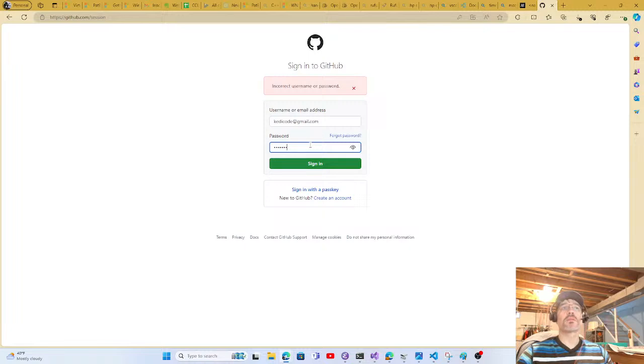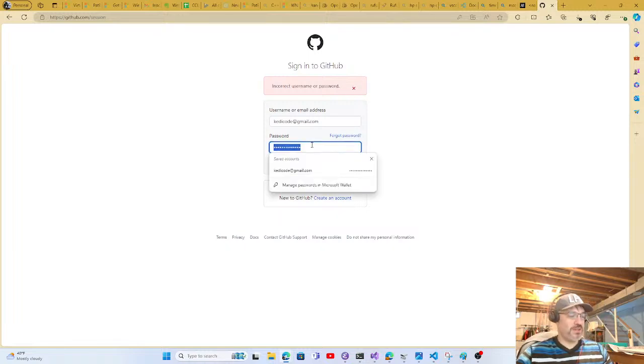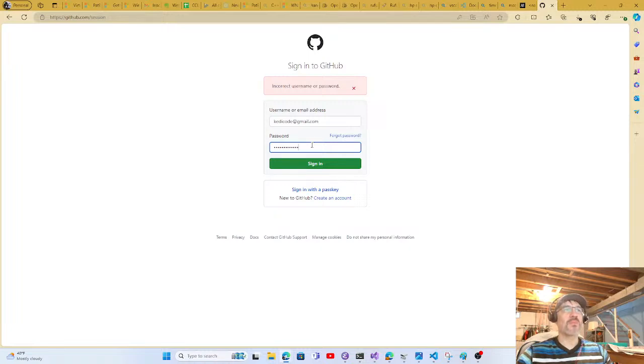Luna 23 exclamation point. I think that's my password. I just showed you my password. That wasn't good. Oh man, now I have to change my password. Oops. Oh, that wasn't my password anyways. Okay, you guys fail then. You don't get to know my password. Oh no, I know what it is.